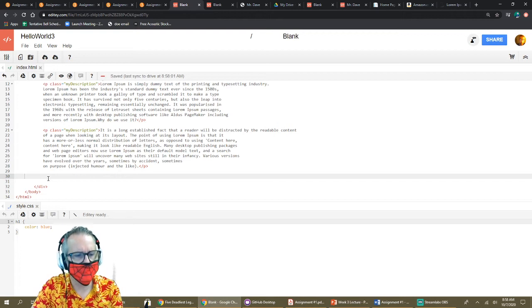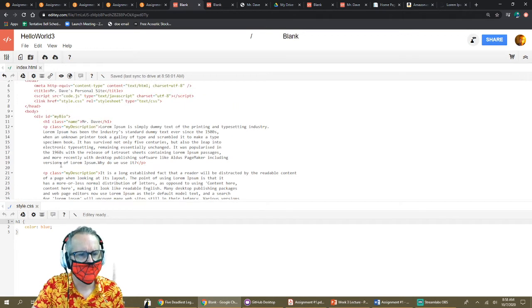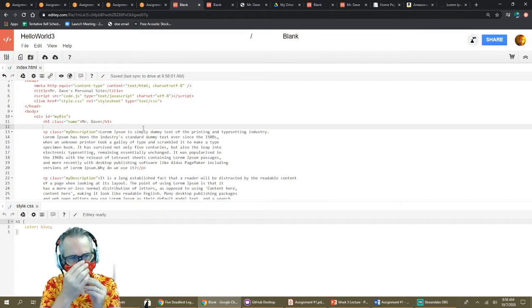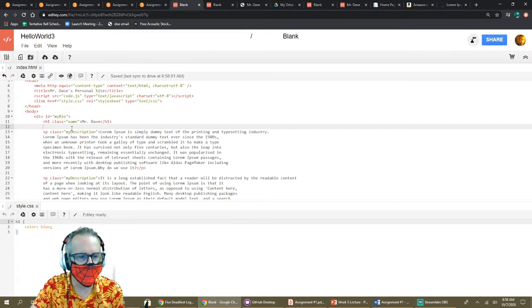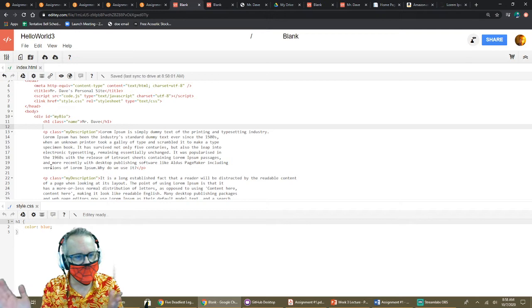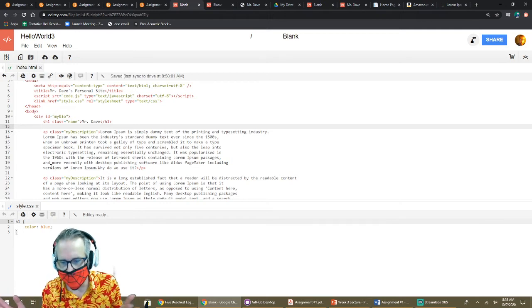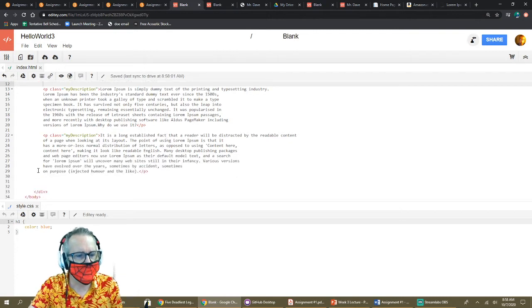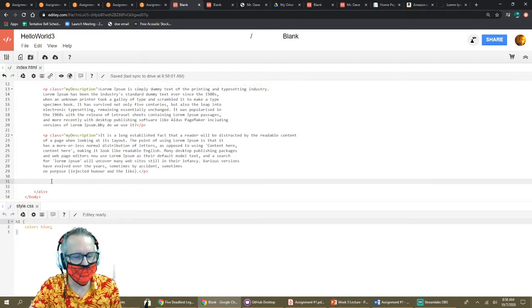All right, next line. What's the next thing? Again, all these spaces, like here on line 12, I have a space between my H1 and my paragraph. The computer sees that we put a space there, but when we look at our preview, it's not going to automatically put a space. It just says there's no code there, so it goes on to the next line. That's all the computer worries about. You could do your whole website on one line if you wanted to, but it would be very hard as a human being to read it.